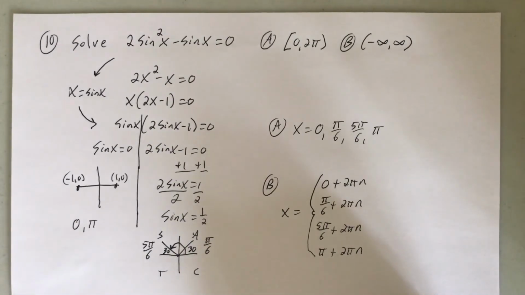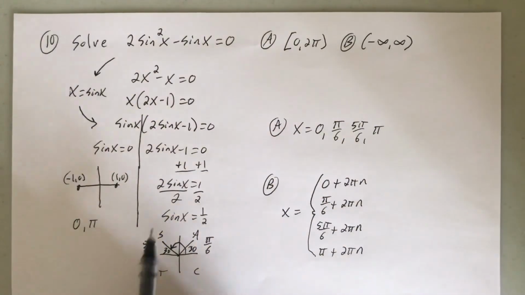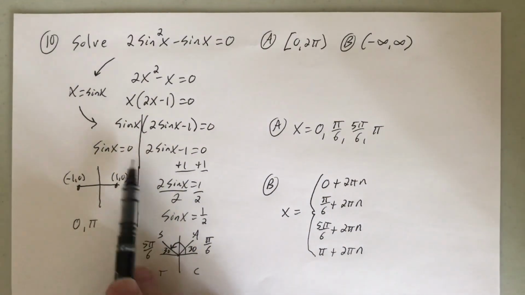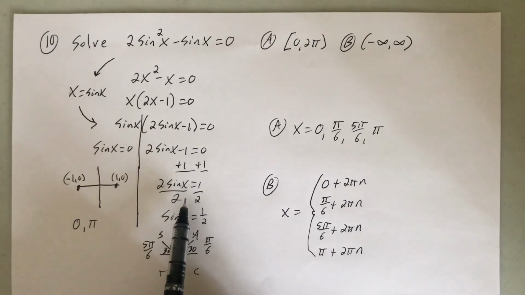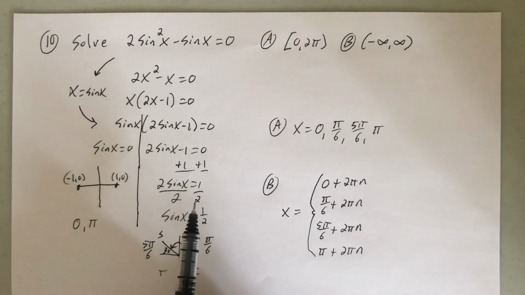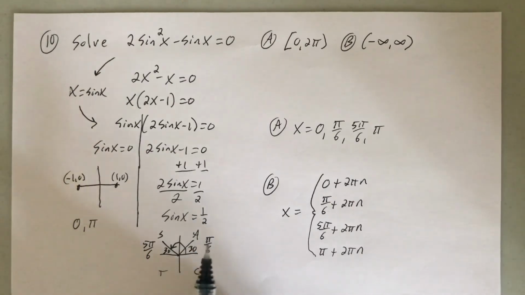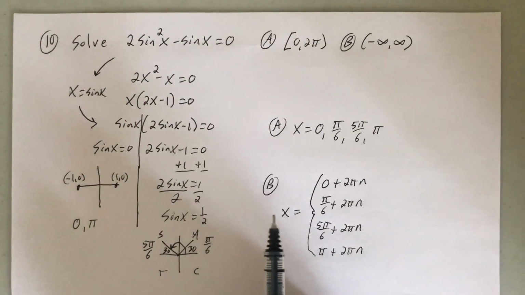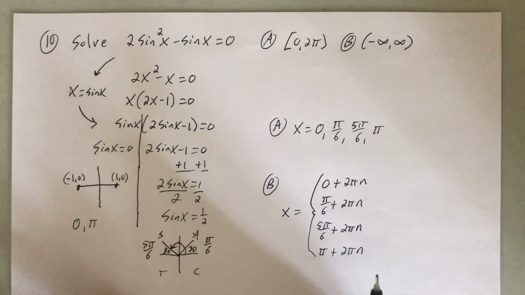All right. So we're going to look at number 11, and this is going to be a little different because these answers right here, they're not going to fall on the unit circle. So we're actually going to have to do the inverse, and we're going to have to round our answers. And you recall we've done that plenty of times with the previous sections working with the values of the trig functions. All right, so let's look at number 11.